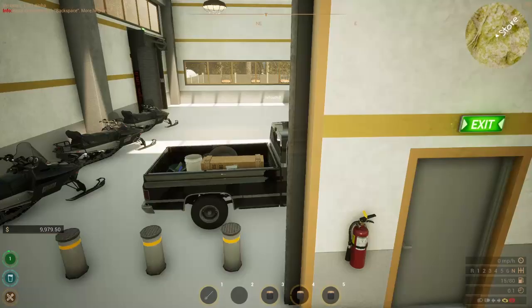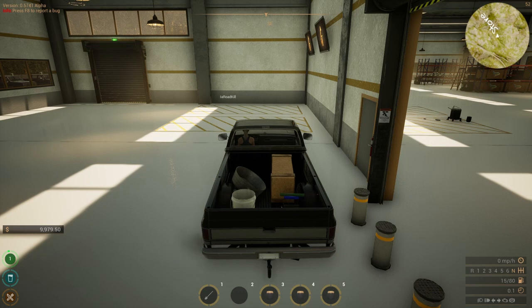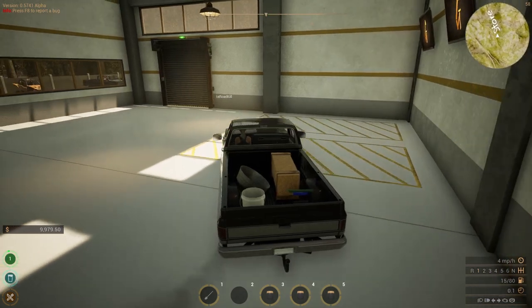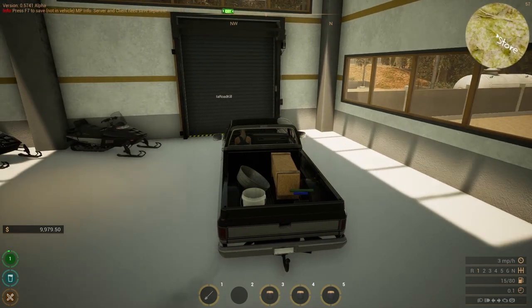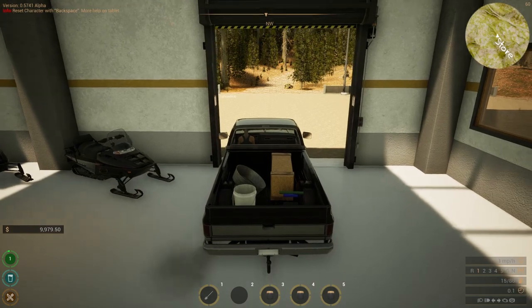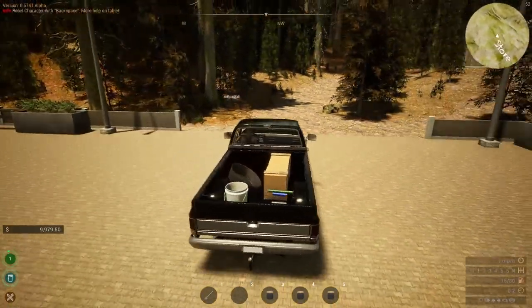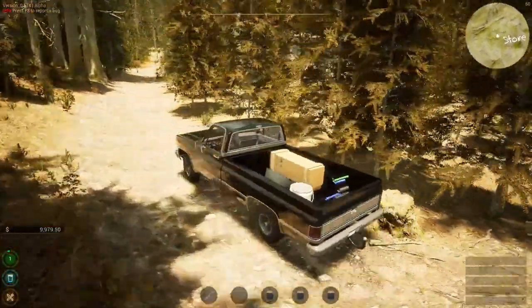All right, I like that camera angle better. Okay, P to start the engine, space bar, take off the emergency brake. WASD, the normal walking driving keys. And you have to be right at the door before it opens, so I just give it a little love tap. And devs, you need to get a new sound for your truck because it sounds like I'm in a race car. Okay? It's not a race car.